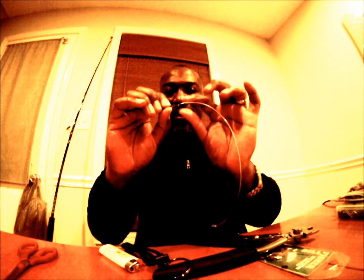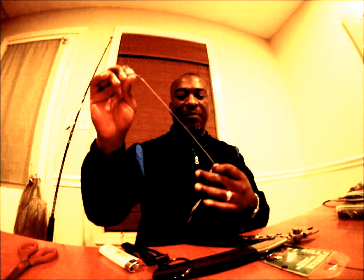Like so, and you can tell I have a good crimp because it's flared on either side of my crimp. When you have a flare on either side of your crimp, that's letting you know that you have a good crimp. Okay, as you can see, that'll be my end that the line connects to here from the reel.